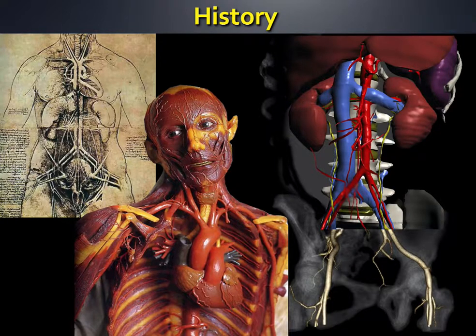First, some words about the history. You can see on this slide, on the left, Leonardo da Vinci in the 15th century. In the middle, you can see a wax model of the 19th century. And on the right, you can see what we have today. That is a 3D model.